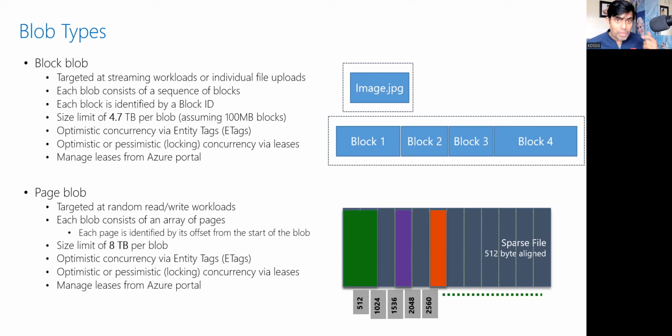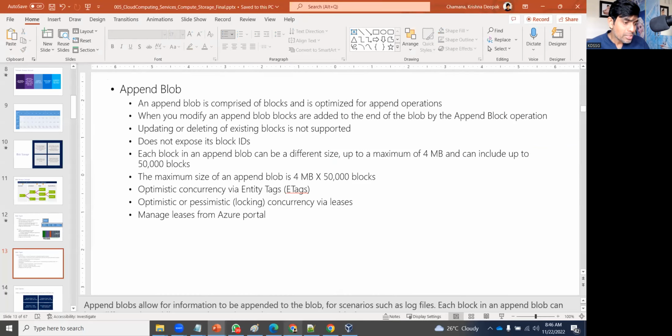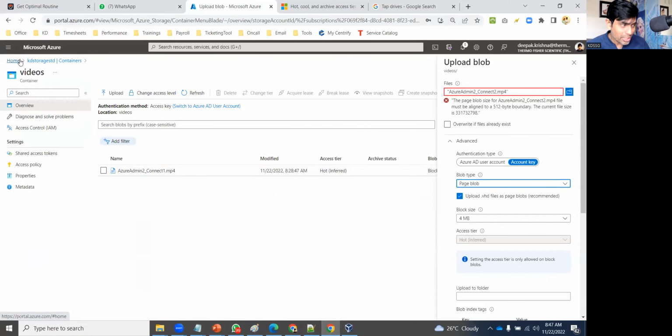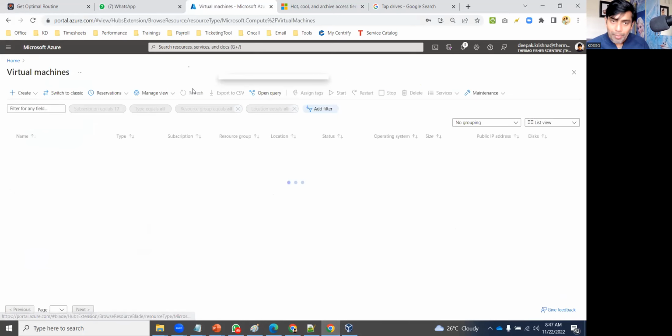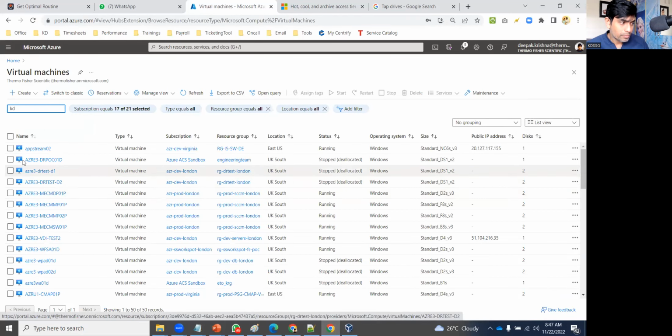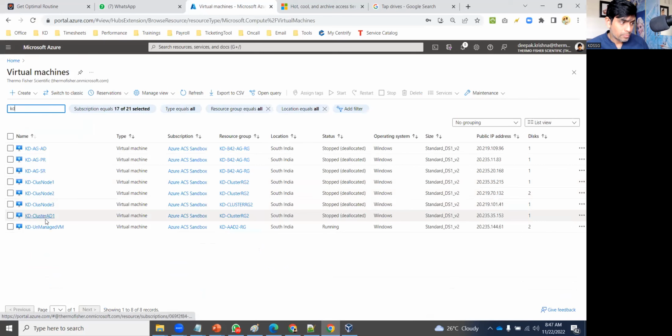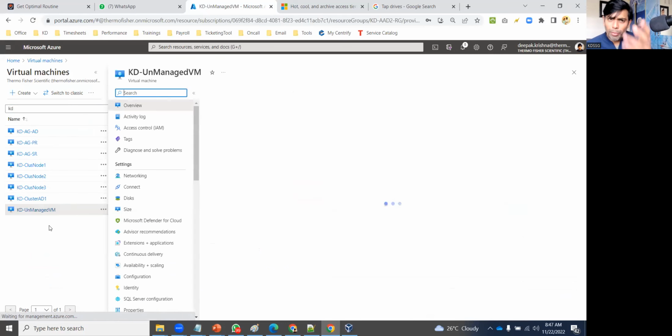And moreover, remember, page files, why VHD, sir? VHD means what? If you do anything in the virtual machine, VHD files are editable files, right? If I'm installing a software, you tell me, sorry, we created one virtual machine, right? Just now, sir, our unmanaged disk. Just now I created one unmanaged disk virtual machine. This is an unmanaged VM, right, sir? Windows VM or Linux VM.